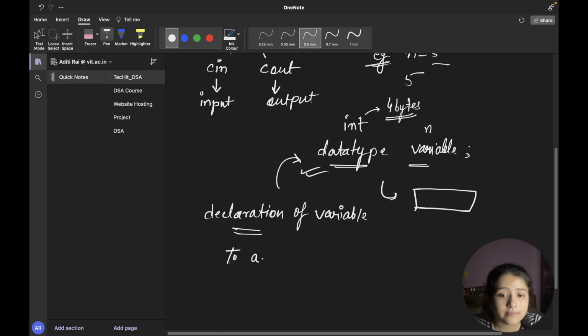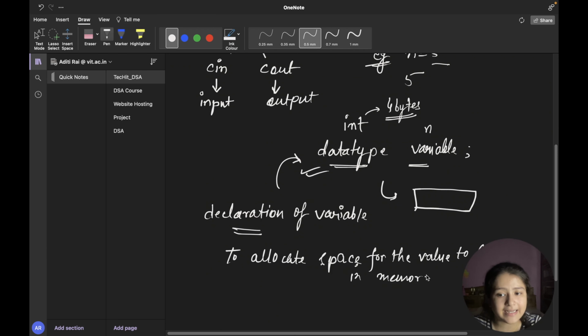To allocate space for the variable, for the value to be stored in memory. Is that clear? Or in short, you can say for memory allocation, declaration of variable is needed.